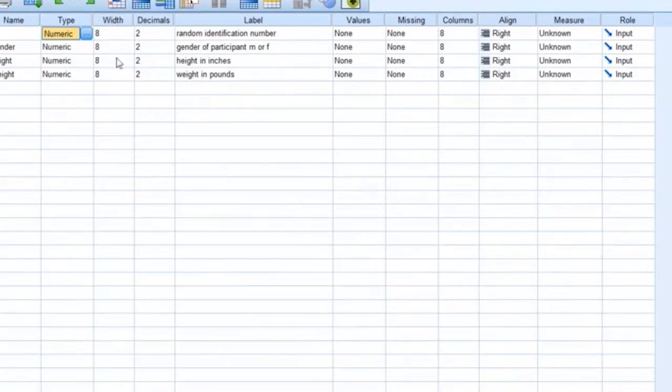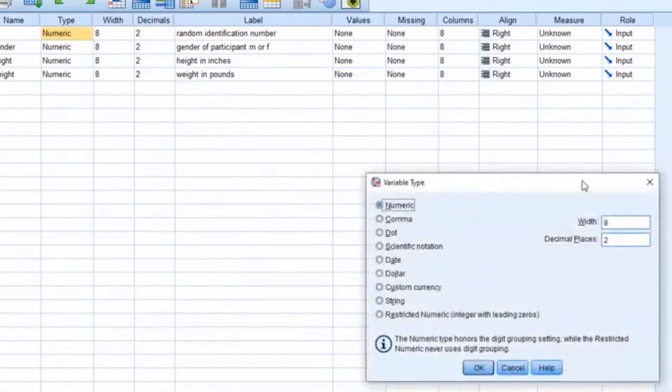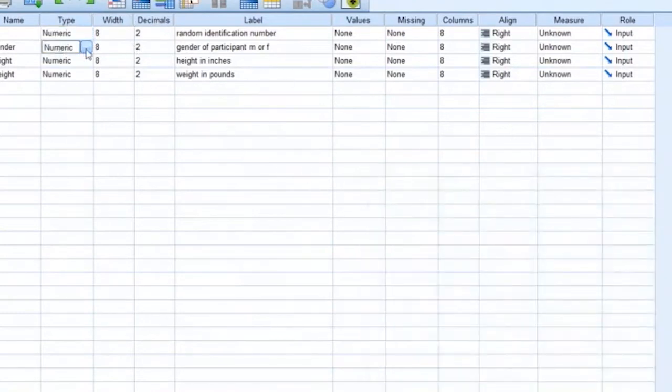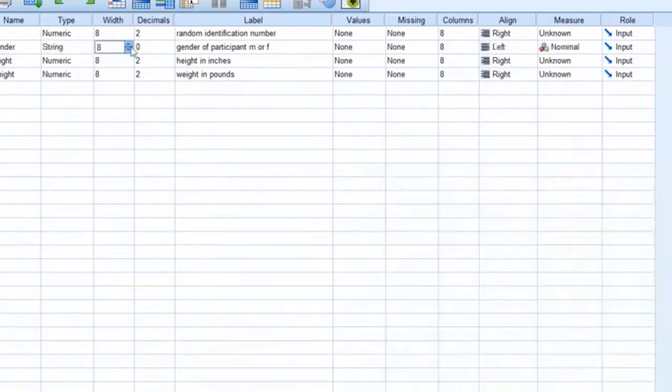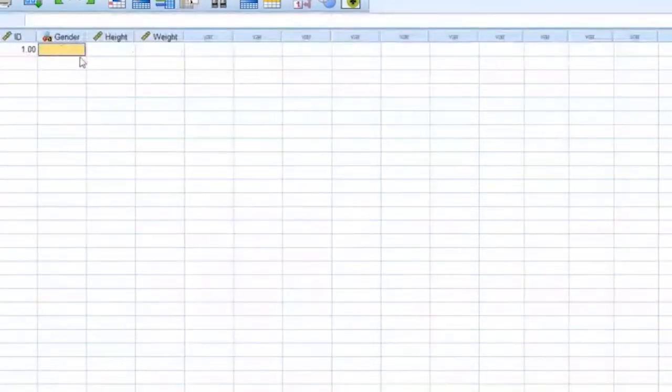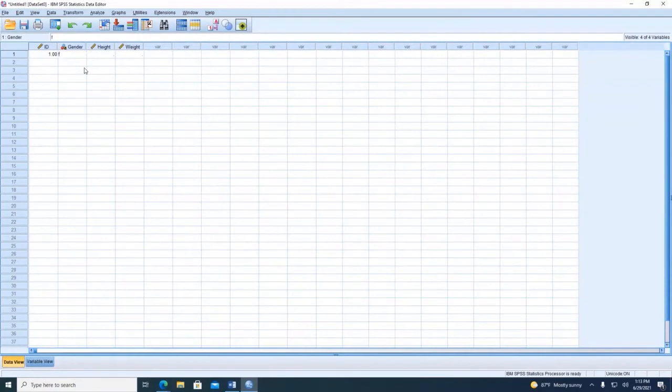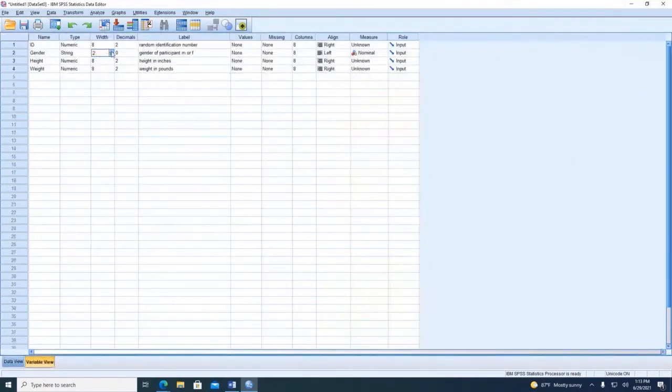What I'm going to do, let's do gender, let's do it in a string. Let's put the width, let's put 2, so that you could see. That one's this one. The first participant, we're going to put it as a female. And it's not going to let me write female because we only put 2 characters technically. The width was only for 2. So let's put 5. Female. You see, it let me write more, but it still didn't let me finish.